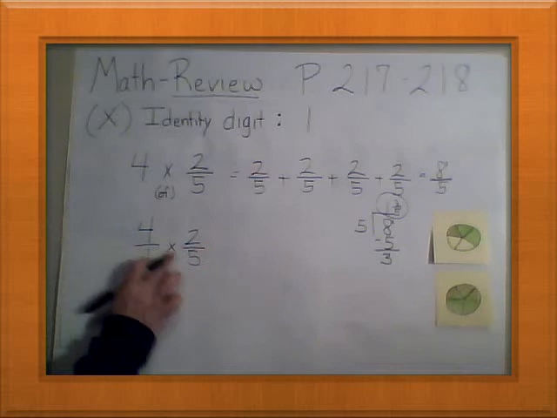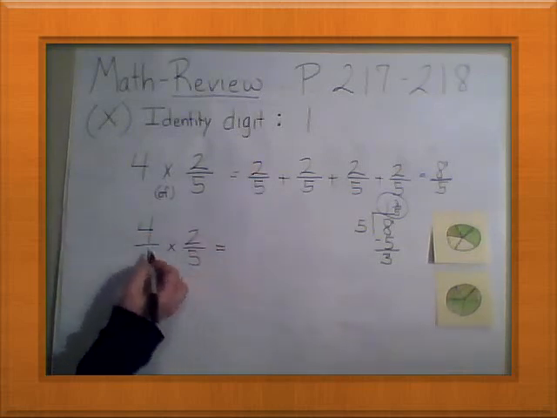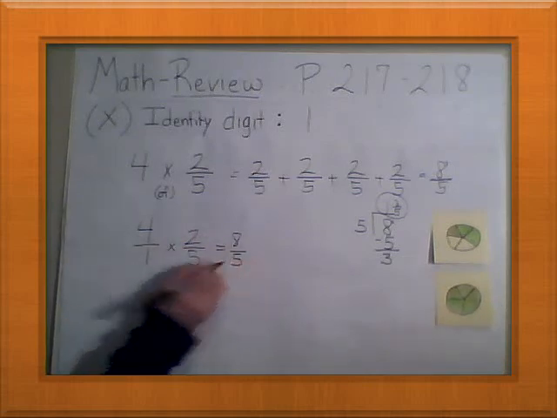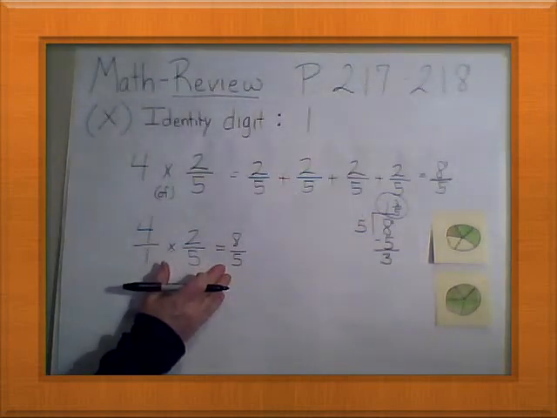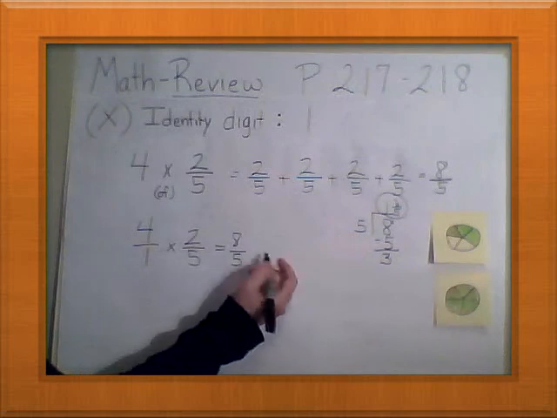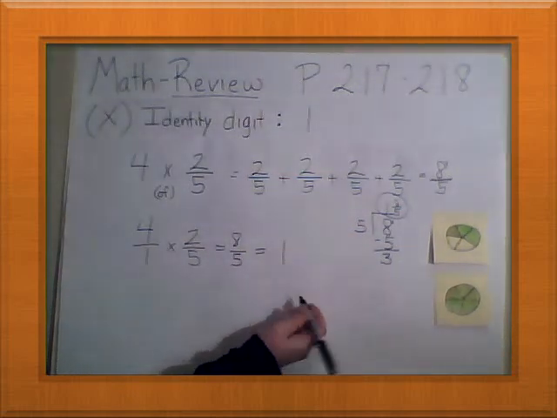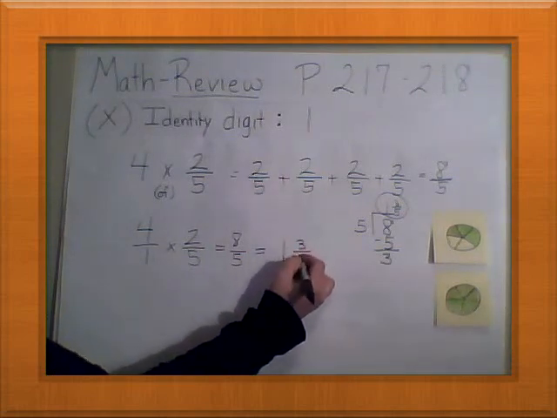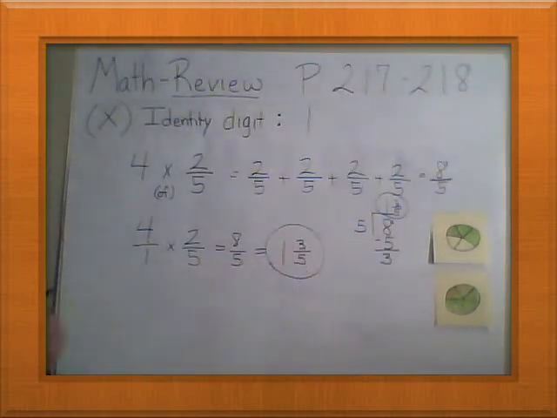Now hopefully you see there's no cross canceling, no cross canceling. So we're going to go across and we're going to multiply. 4 times 2 is 8. 1 times 5 is 5. See how much shorter that is than up here. Now this still comes out improper, so we have to do the step with the multiplying or the dividing. And so now my final answer is 1 whole, and I hopefully you saw the whole over here. And then the leftover was 3/5. Hopefully you saw that over here. Final answer without reducing.